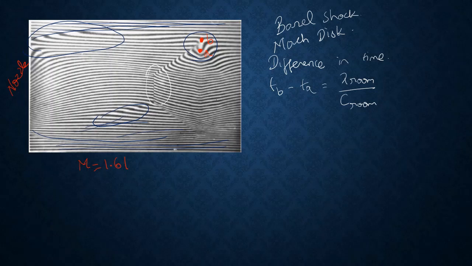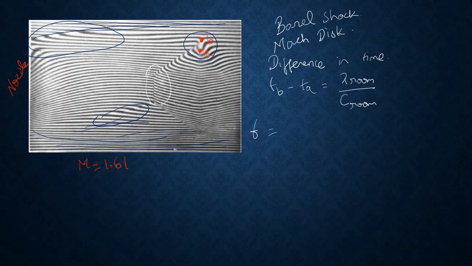Inside the intersection, we are having 2 points, and we are obtaining 2 interference patterns. With these 2 interference patterns, what is the time difference between them? That is TB minus TA. You are just calculating these time differences, and for these you acquire the same conditions in the outer atmospheric condition. That is, the time taken for the light to travel outside the atmosphere is equal to the time taken for the light traveling inside the test section. Both are equal. And after concluding it, what happens to the frequency?